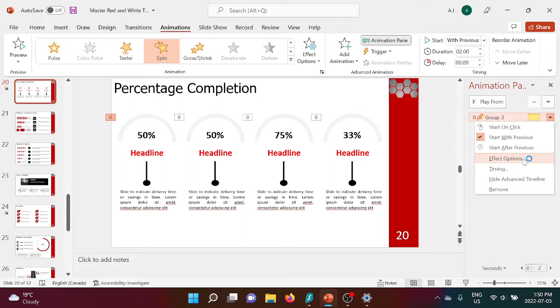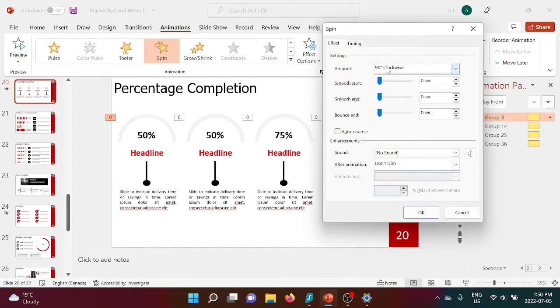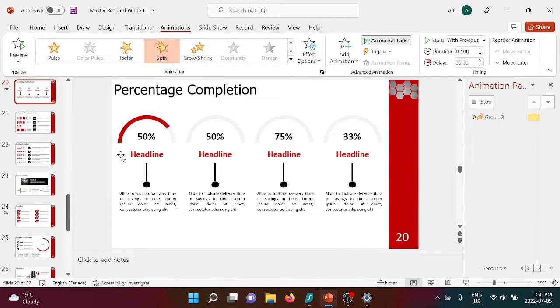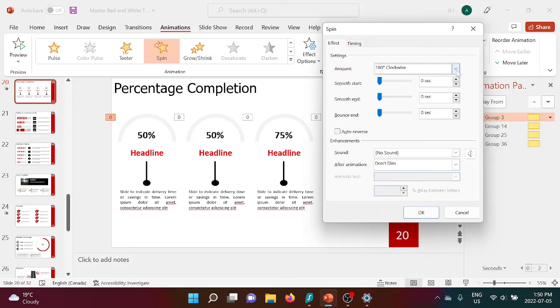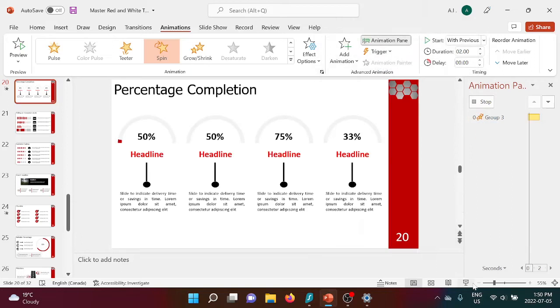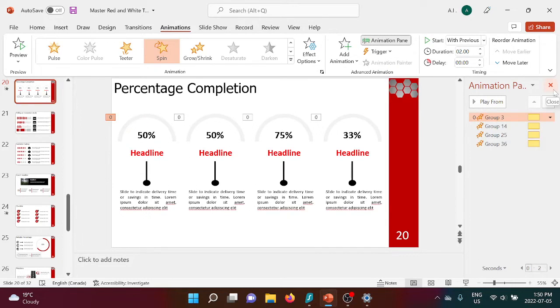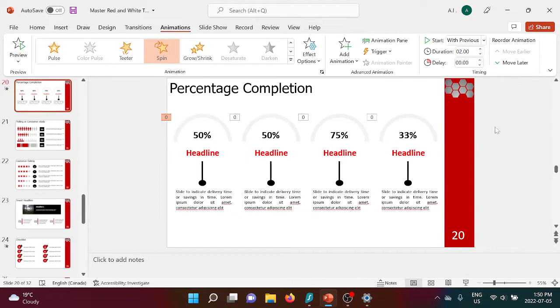You can also do this. You can also go to effect options, amount. If you do half a spin and do OK, it's going to do half of a spin, and that would represent 100%. Go back to effect options and do a quarter spin, and then a quarter spin would show you 50%. So you either do 90 degrees or a quarter spin if you want 50%. I would say stick to the degrees, so it's just easier.